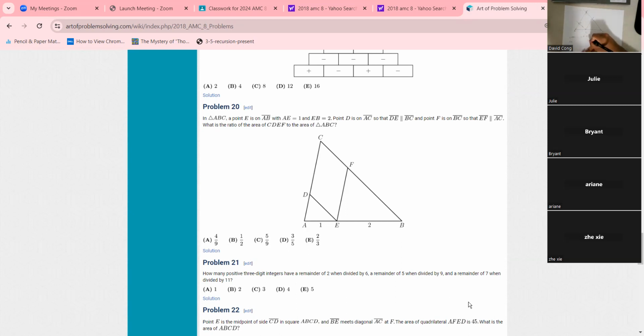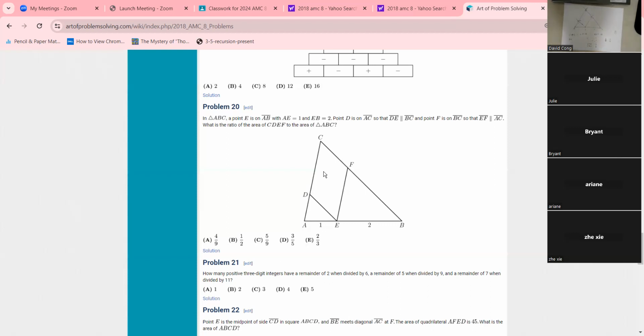But what do we know? When the sides of a triangle have a ratio of 1 to X, the areas have a ratio of 1 to X squared. So what does this mean? This is a ratio of 1 to 3, which means that triangle ADE is 1/9 of the big triangle. And triangle EFB is 4/9 of the triangle, which means this empty space is 5/9 of the 4/9 of the total triangle. And that's what they're asking. What is the ratio of this trapezoid to the whole triangle, which is 4/9? So your answer is A.